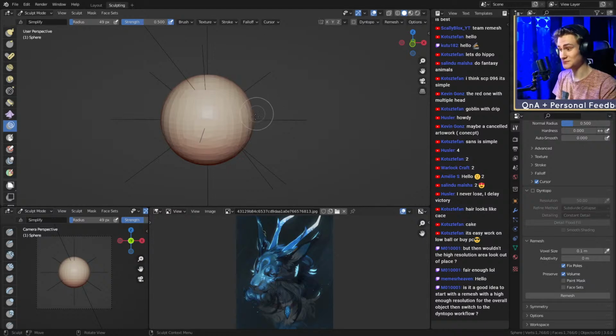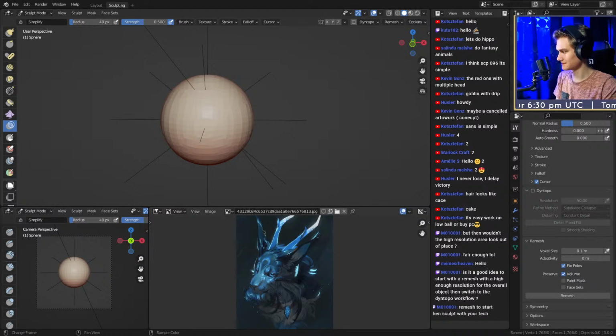We're not here to cooperate, okay? We're here to battle. We're trying to battle the two techniques against each other, okay? So I think everything's ready. We can begin this first sculpt. An hour of sculpting to create this tiger, fantasy tiger. Remesh then to start. Yeah. I guess you could do that too.